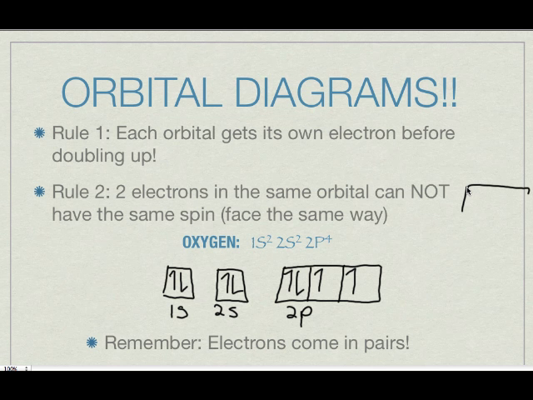What we don't want to do is say that 2 of them are full and then 1 of them is empty. That is wrong. You don't want to have an empty room sitting there. One of those people is going to take up that room instead of having a roommate. Okay? So there's the orbital diagram for oxygen.